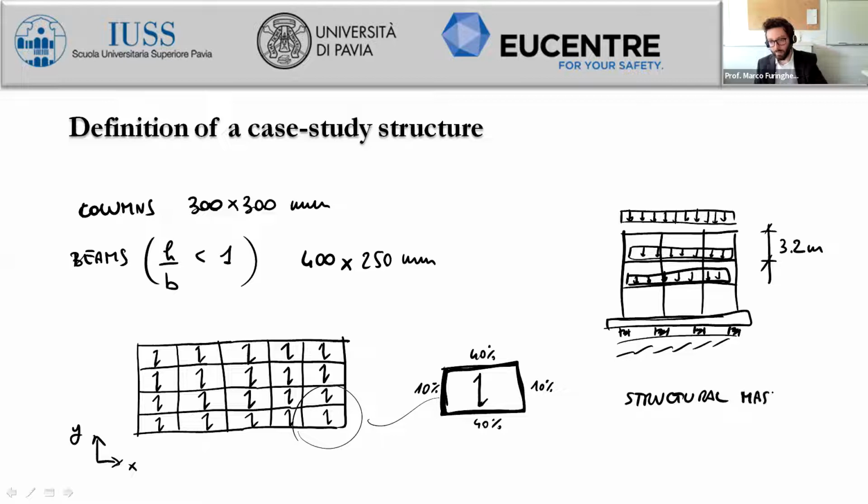we will have to consider the structural mass for our structure, for our building, which is returned by this combination according to the Italian building code, G1K plus G2K plus 30% of live load. Okay, so this is generally a seismic combination. This can be associated both to external loads and masses. So we have to consider exactly the same combination for external loads and mass.